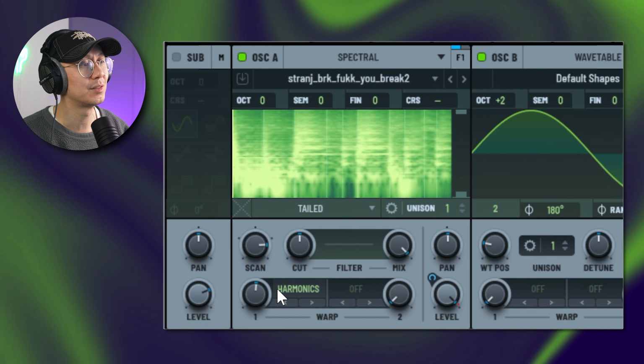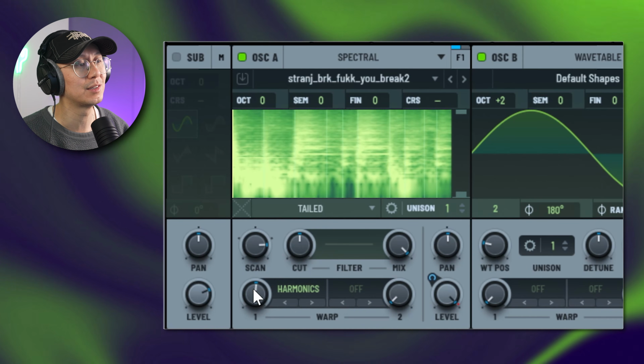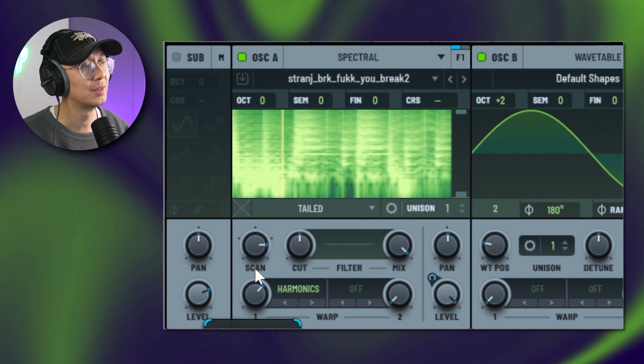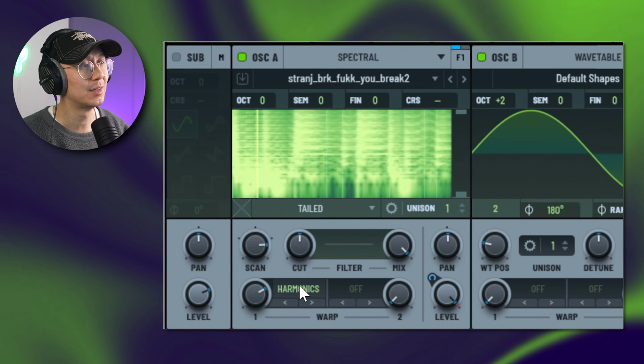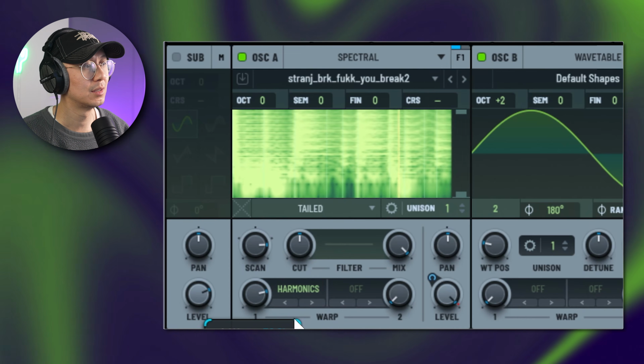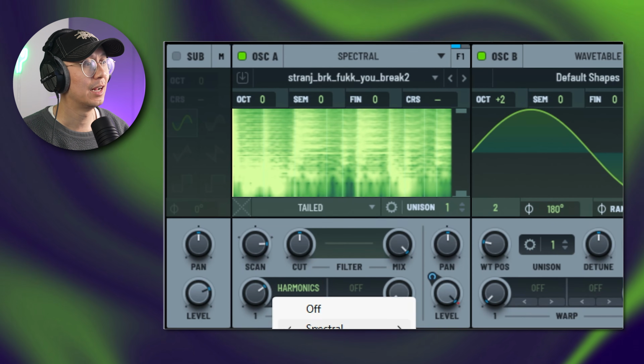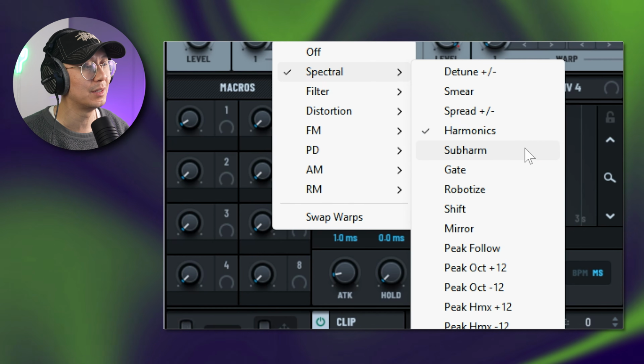That's interesting. It almost sounds musical as you increase the harmonics warp mode. Now, it is getting kind of loud, so I'm going to bring it down. But very interesting. Experiment with different modes and see what you get from it.